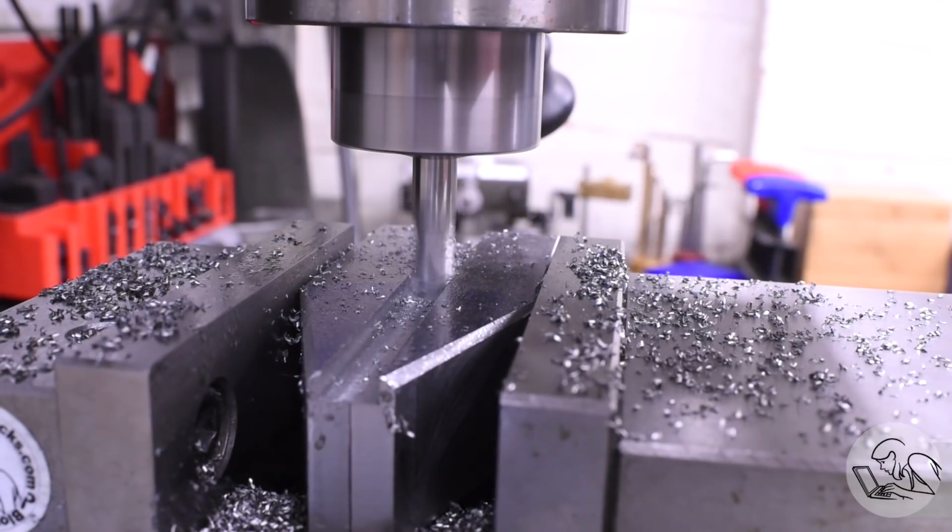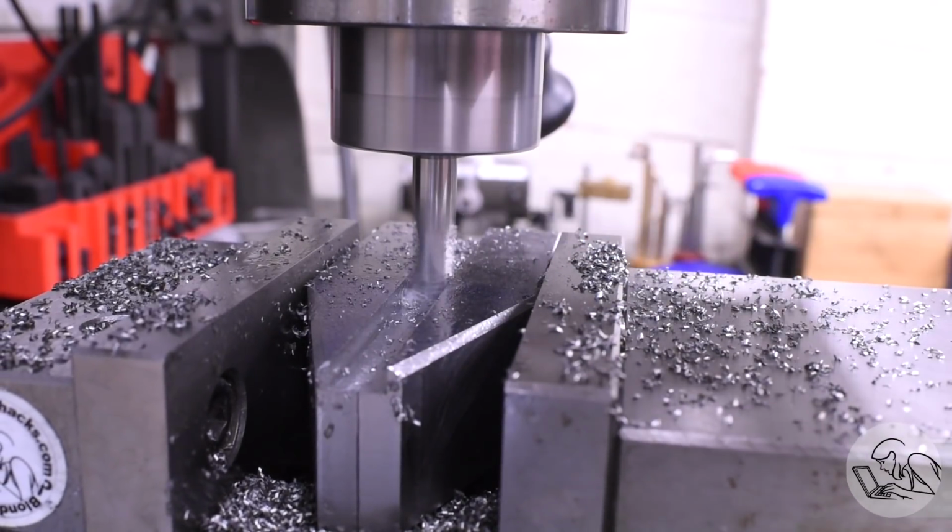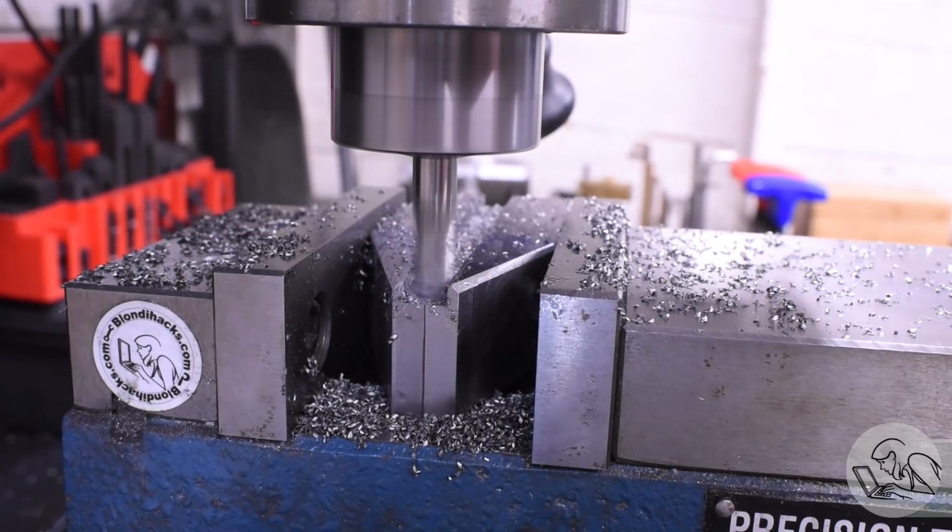This was done in a lot of light passes because slot cutting is already a difficult operation, and in 4140, it's just that much tougher.